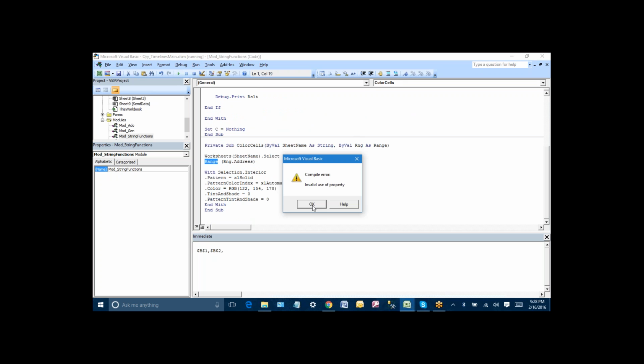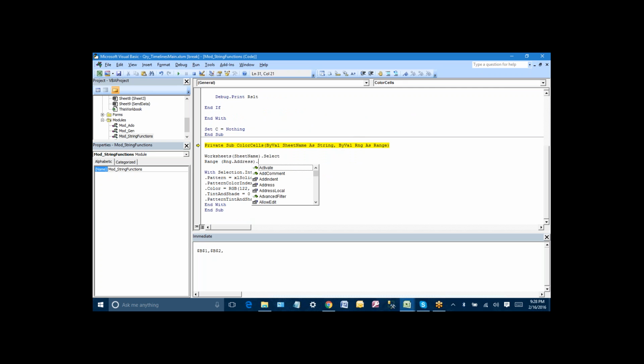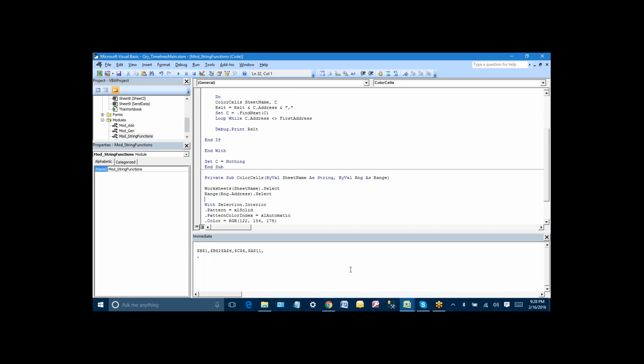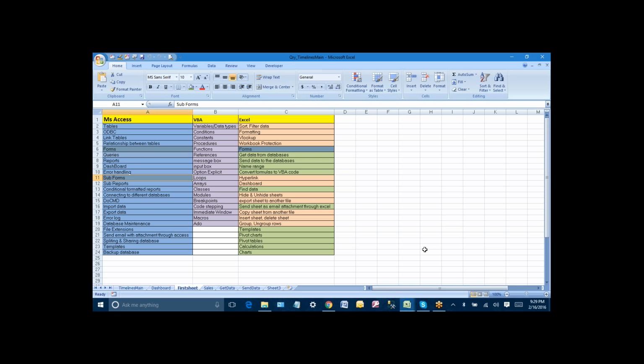Compile error. Dot select. Okay. Now let us go back and see if it has colored or not. Yeah, it has colored actually. We'll change it to green so that we can identify our.